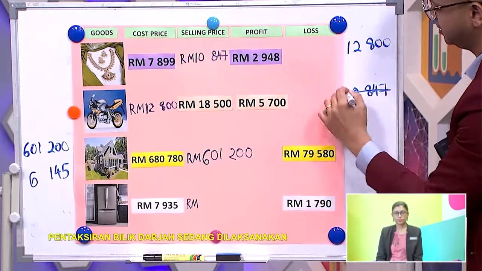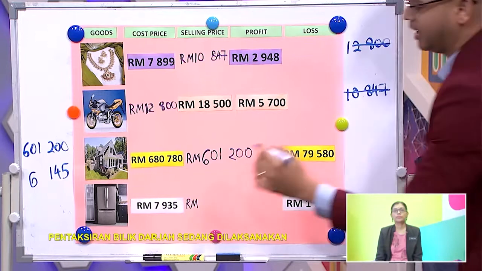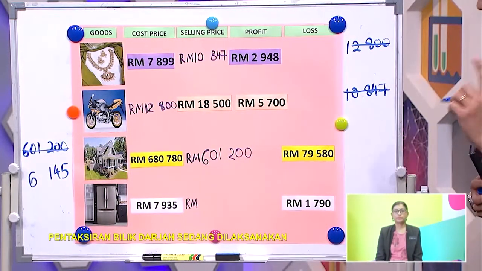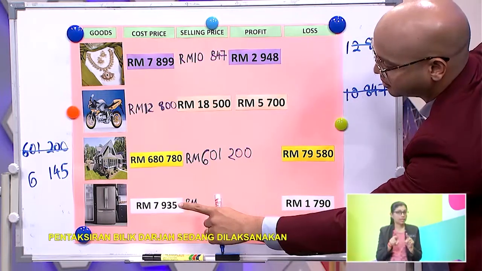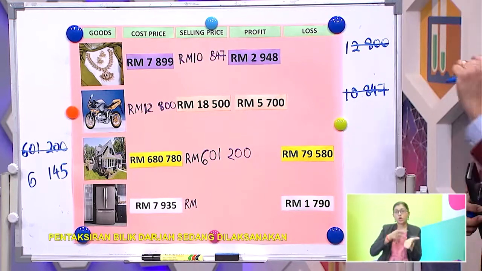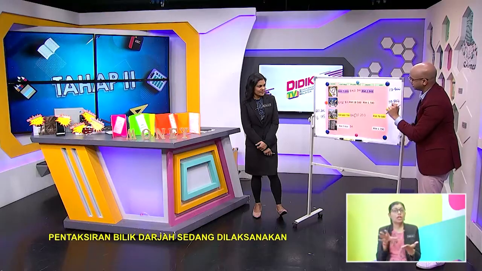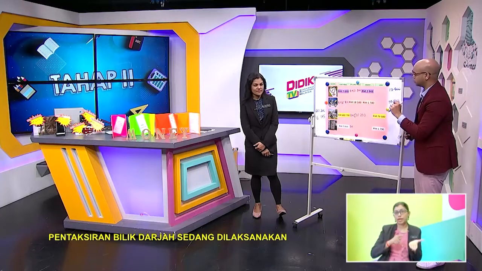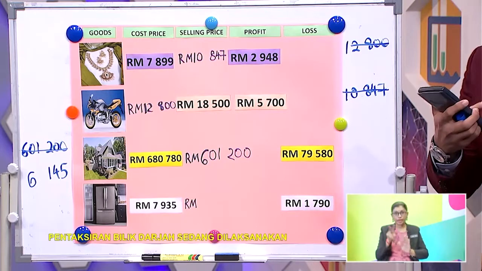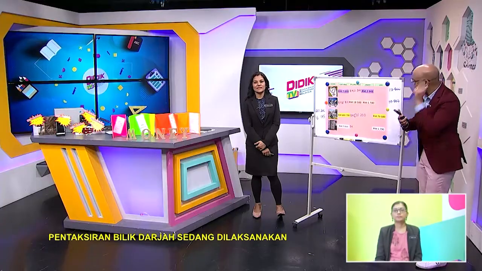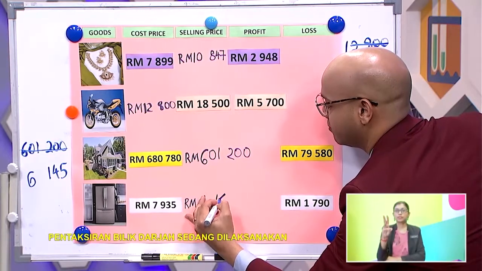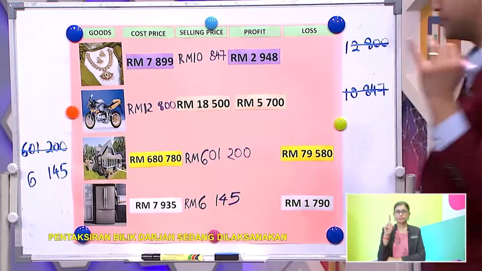Okay, looks like we already have the answers here. This was used for this, this was used for this, and we'll just cross this out. Oh, and we have one more, but let me just double check. This is a fridge. We're given the cost price and a loss, like teacher Kalai has mentioned. If it has a loss, the selling price is sold below the cost price. So 7,935 minus 1,790, I get the same over here. So 6,145. Wow, our shot is simply superb. Okay. Thank you so much, teacher.